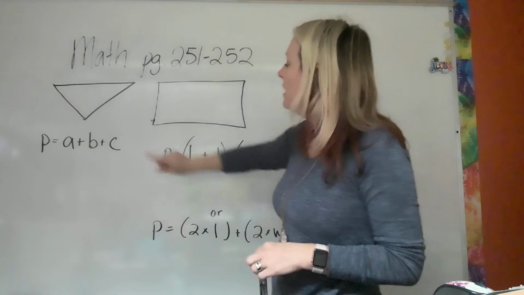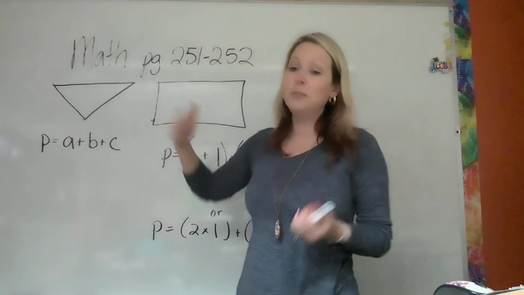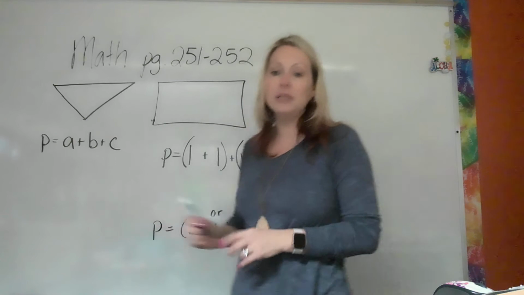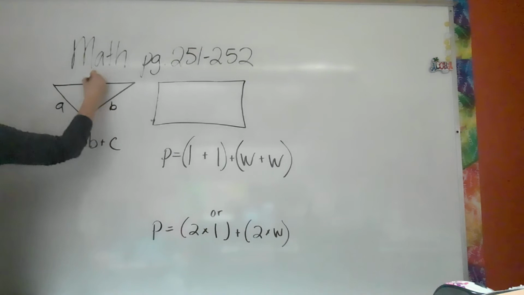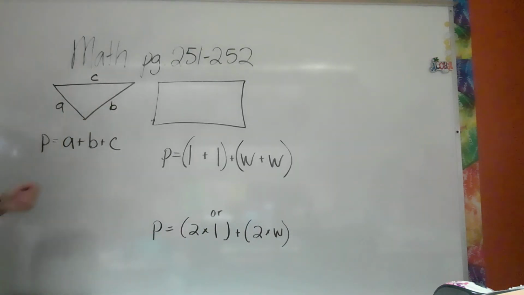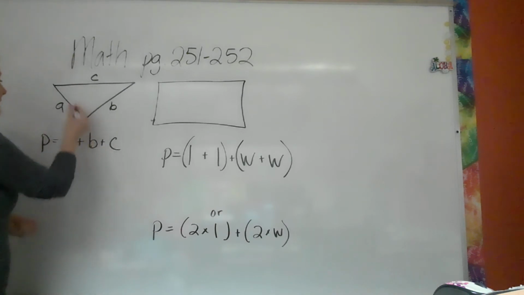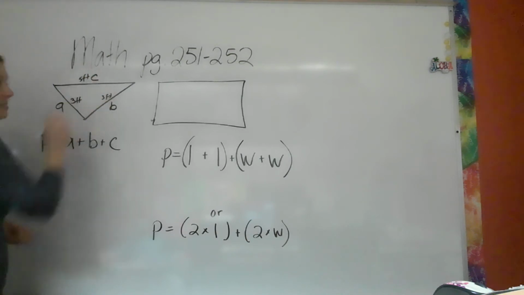What that means is if I have a triangle, which is a polygon, and I need to find perimeter, then I would use the equation P equals A plus B plus C. That is because each side would have a letter, right? A plus B plus C. That would be perimeter. So if I were to see my triangle and I saw that, say, this was 3 feet and this was 3 feet and this was 5 feet, then what would I do?